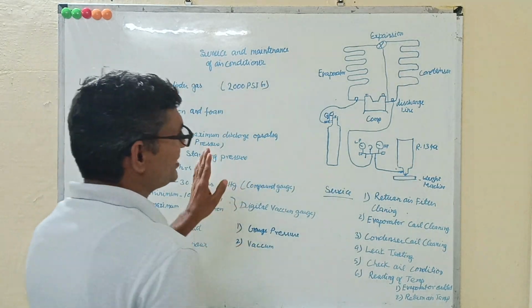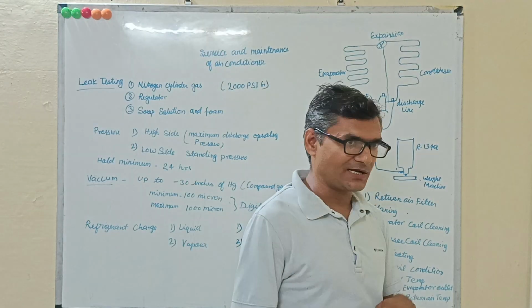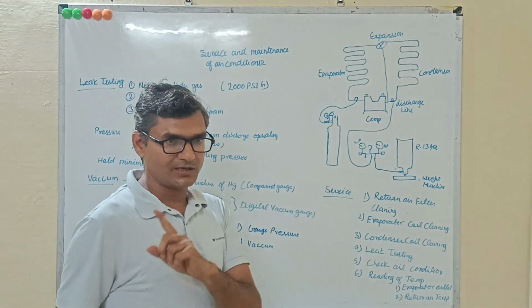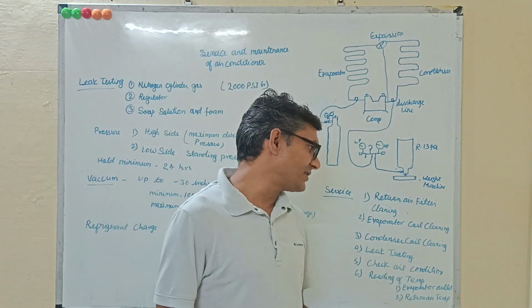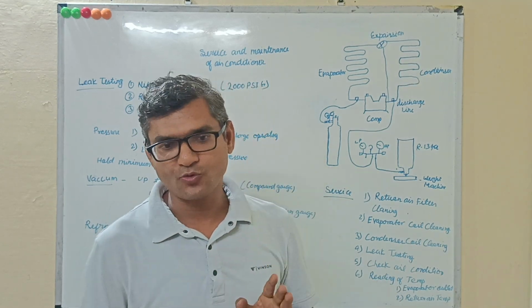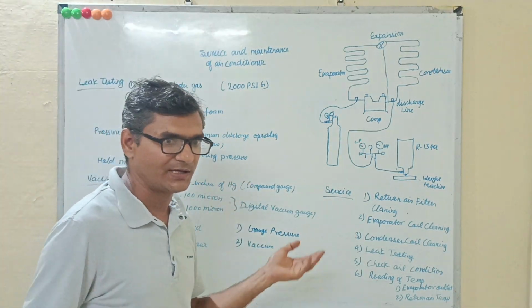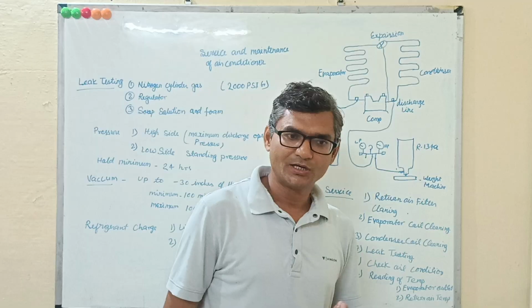Next, once the service is over, we have to take readings. Two readings we have to take compulsorily. First, the room reading or return air reading. Next, another reading we have to take is the evaporator coil reading. Okay, if everything is normal, the service is okay, it will get sufficient performance and there will be no problem.